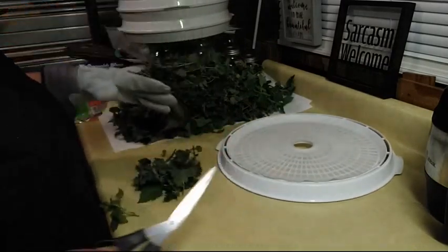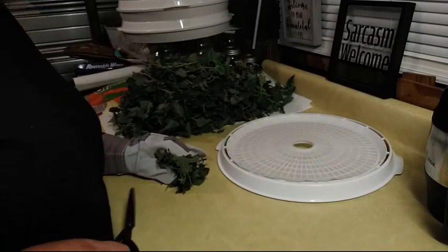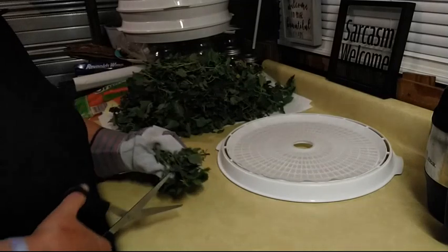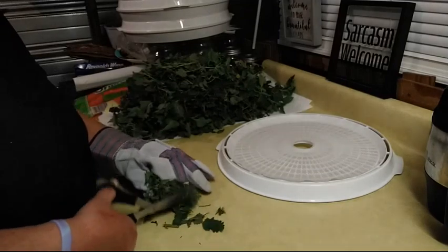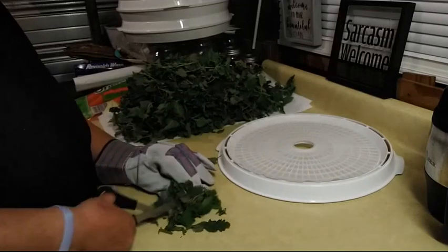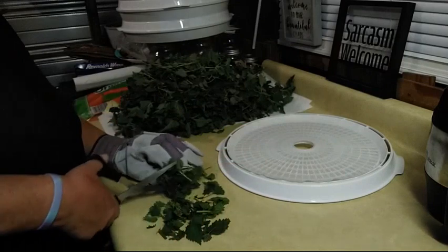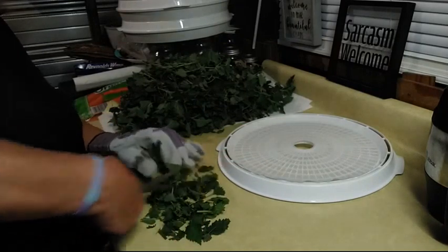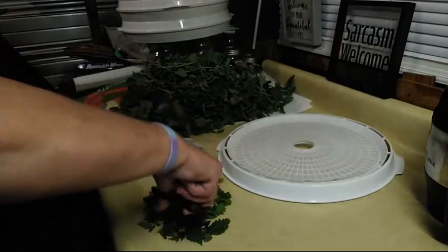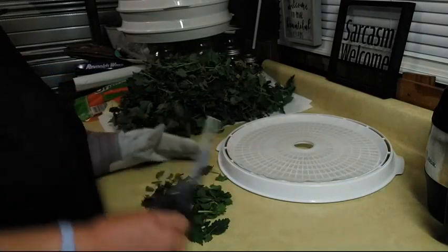Okay, and what you're going to do is grab your nettles. Now believe me, even if they bounce up against your shirt, they can still get you. And you want to cut it up. All right, now look, you ain't supposed to be in there. I have washed my nettles, but apparently some little buggies are still in there. But that's okay, this is for personal use.